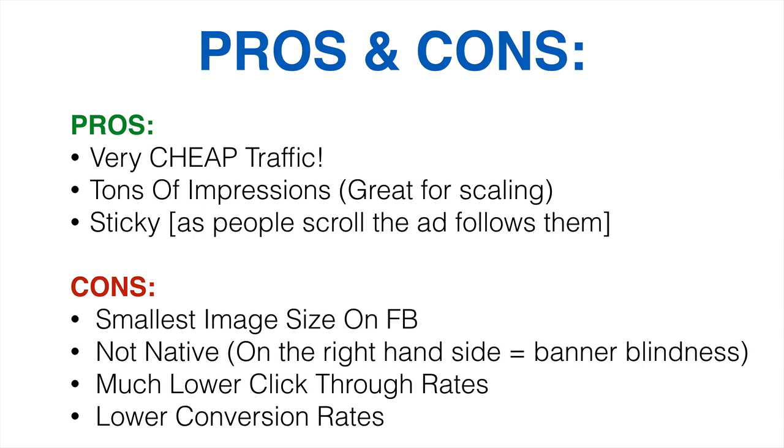And if I am really doing well, if I'm profiting with the other ad types, like link ads, page post ads, carousel ads, I will take a campaign on a retail product or a free plus shipping product, and I'll run it as a right-hand side ad. And there's a good chance, if it's profiting on all other fronts, that you can make right-hand side ads profit as well. And if they do, the reason I'm so excited is because you can just get so much cheap traffic to them and just absolutely destroy. So these can be powerhouses if they're done correctly, okay?